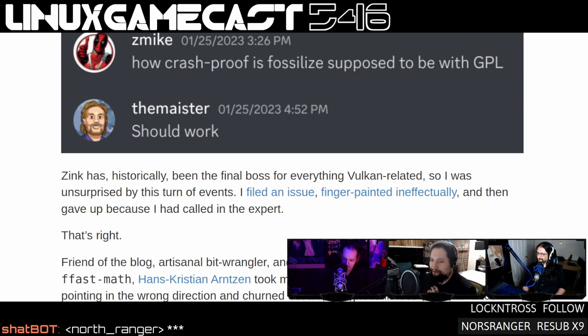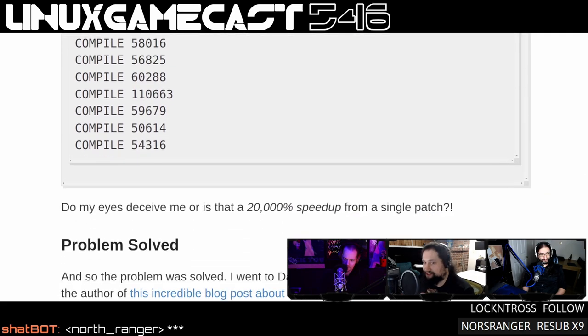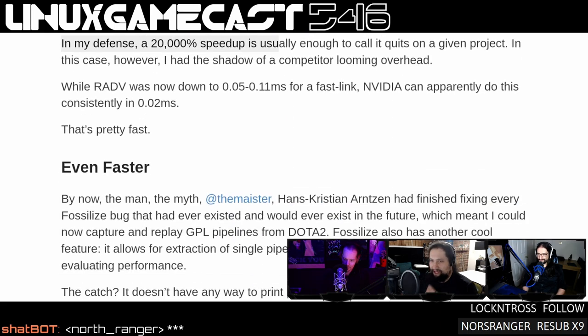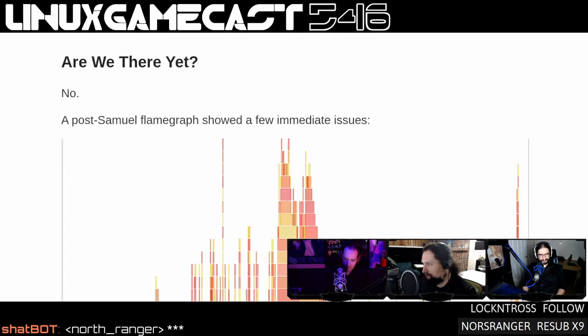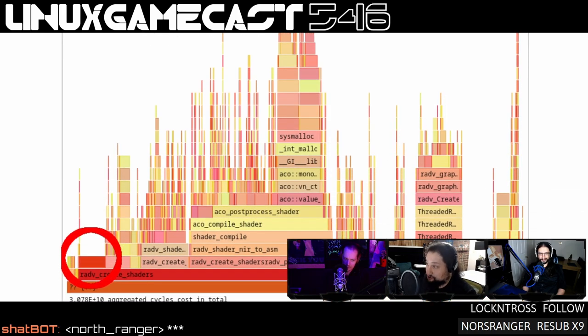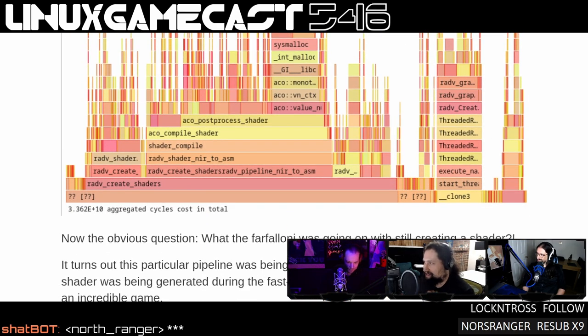There's also, at the very, very end, if you want to improve fast linking pipelines in your own drivers, he has a couple of steps to do that. Where are they? I should have written them down. But it's stuff like don't cache the pipelines, do a bunch of pre-flight checks. Ensure you're not compiling any shaders at link time. Ensure you're not creating any shaders at link time. Avoid adding fast link pipelines to any sort of shader cache.